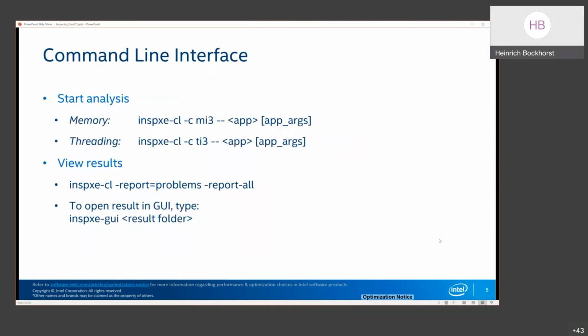So the command line interface is easy. You have the command line tool version of Inspector, inspxe-cl. Minus c is minus collect, and mi3 is the toughest memory inspection.